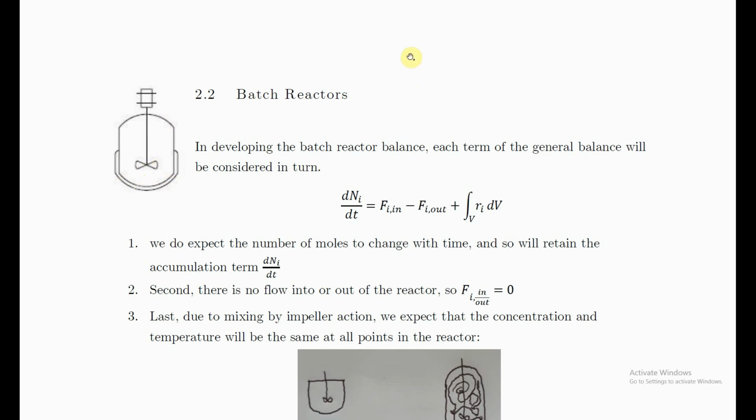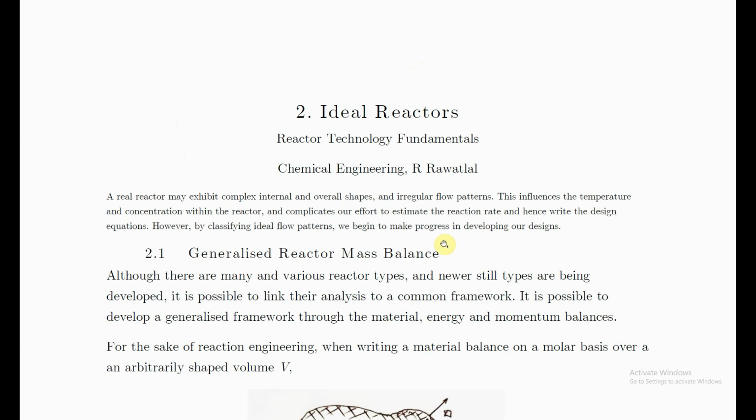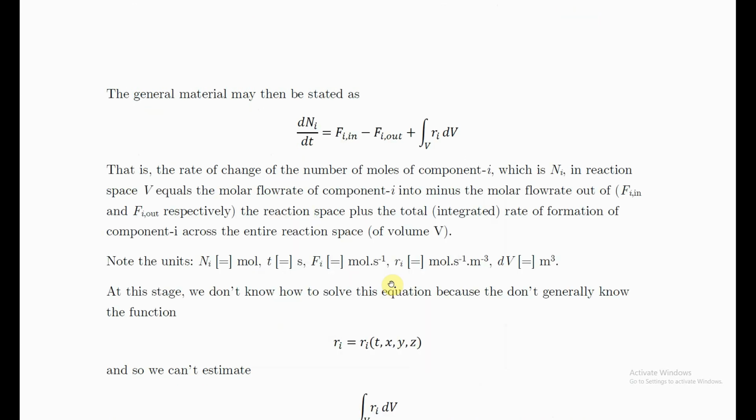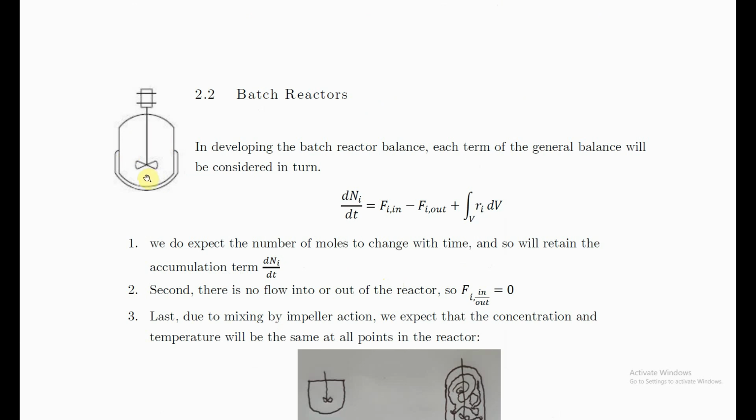So that's a considerable simplification compared with what we were just talking about. Here we said the concentration could vary at all points across this. Now we are saying, no, it's perfectly mixed everywhere, so we've got the exact same concentration at all points. That also applies to temperature. When we say it's perfectly mixed, we typically mean in terms of both concentration and temperature. So we've got the same concentration everywhere, and the same temperature everywhere. That means we've got the same reaction rate at all points in this reactor, and we've stated that by drawing it in this way, by drawing this agitator.